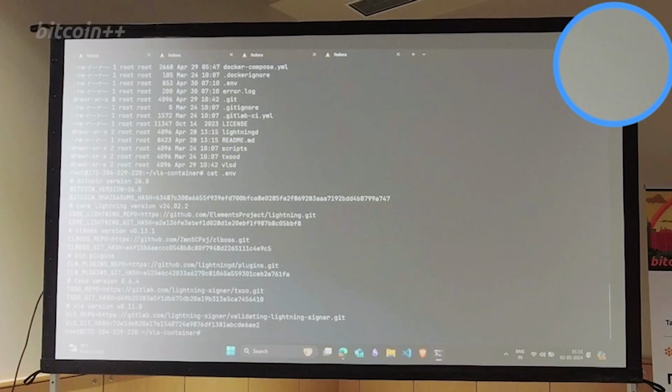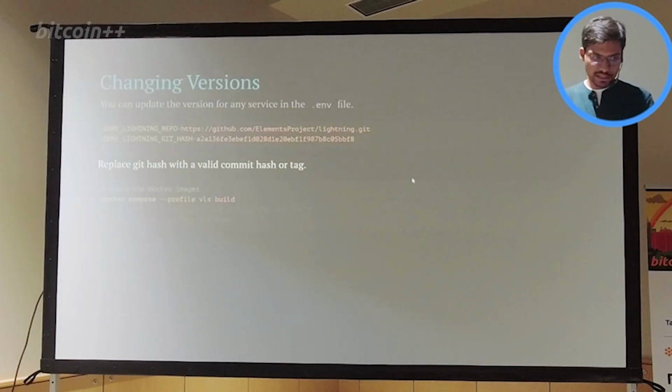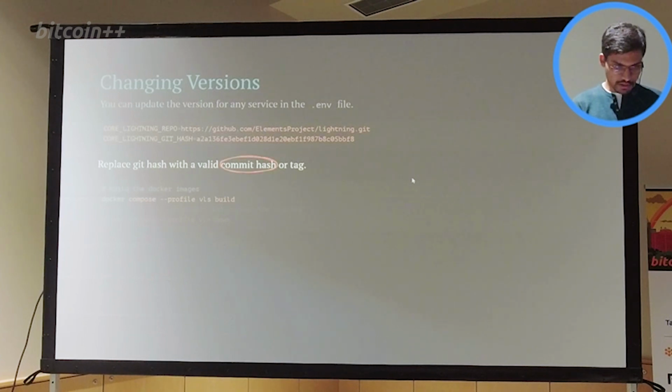Anytime you want to change the version, you just update the git hash to wherever you want to check out and build the images again, and it would be all good. You will have a new version established, and it is as easy as changing the git hash in this file, nowhere else. So you just update the git hash or set a tag, and then build the images, pull your system down, and then start it up again.